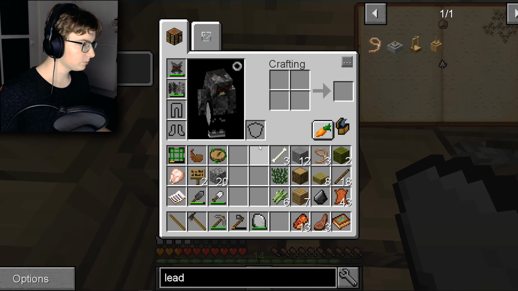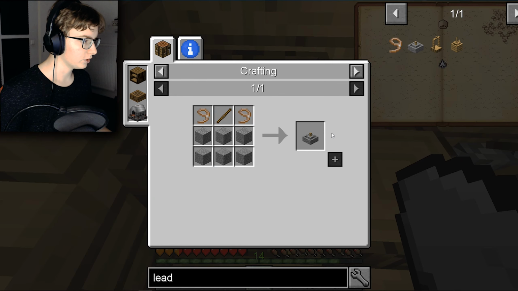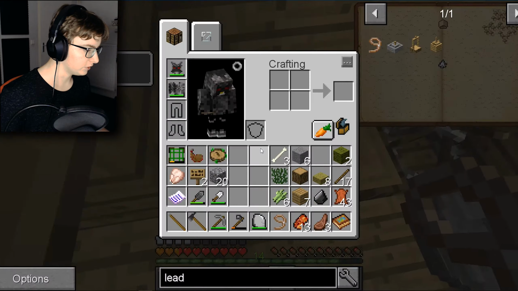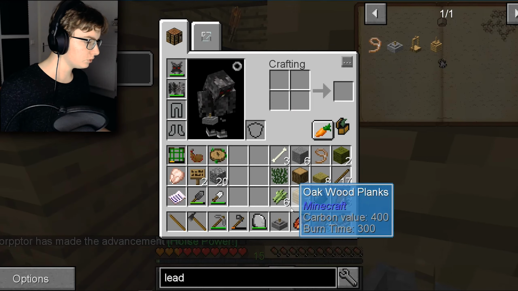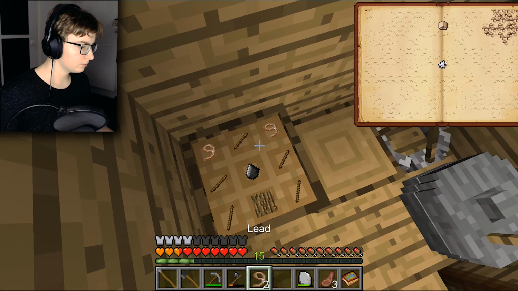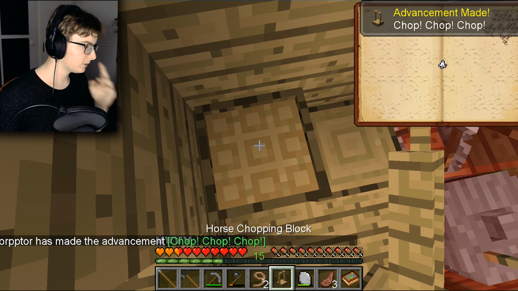So what we will do: the first thing we want to do is make a horse grindstone. We need 2 lead, a stick, and put 2 leads. Okay, boom, bam, bam. Now we got this horse thing. Oh, it shows me if it's correct. Okay, we will do that later. First of all, we need to make the rest. And boom, boom, bam. Okay, nice. I got this too.